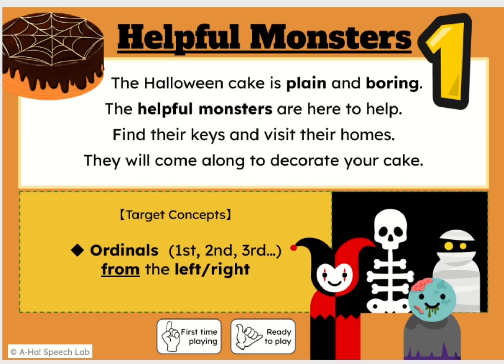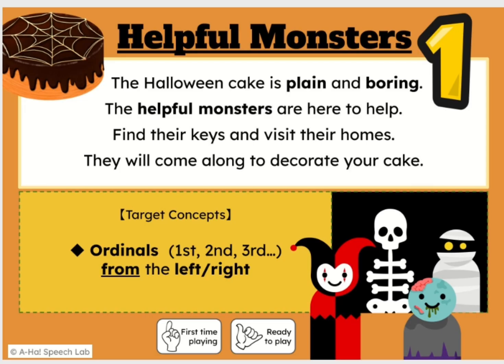Now this is a Halloween resource aimed at working on spatial concepts not often addressed in speech therapy. So it's not going to be your typical prepositions like in, on, under, behind, but it addresses positions in a line or a row of things, like second from the right, or three on the left and two on the right. So it's a three-part series with increasing complexity, which I will show you later.